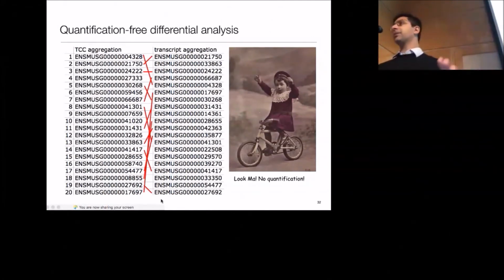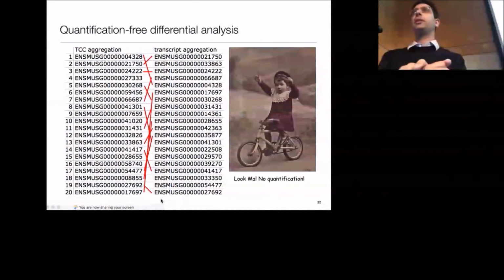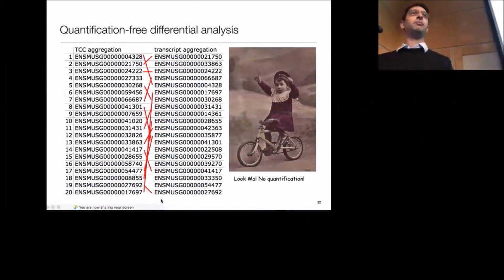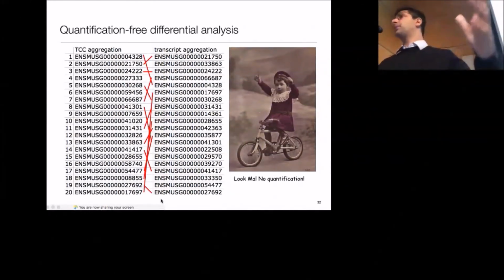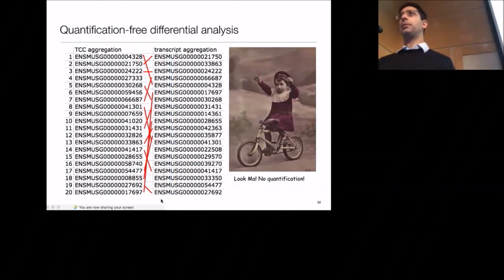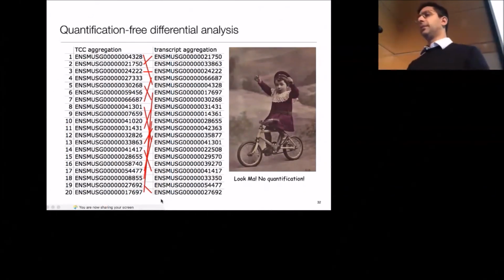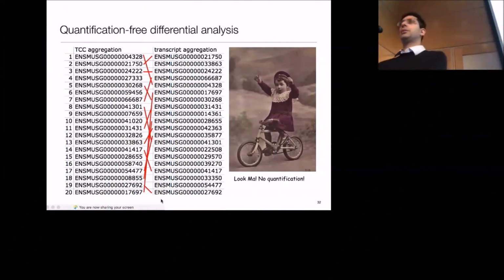So, think about this, right? You got reads, and we didn't align them. Or we didn't actually do an alignment. We pseudo-aligned them. All we learned about them is which transcripts they're compatible with. And we can do that really fast with Callisto. This part of Callisto takes a minute or maybe 2 minutes on 20 million reads on the laptop because you're doing nothing at all. And you take that, and then you do nothing, and you get the gene list at the end. That's pretty cool, right? Look, Ma, no hands. That's the idea.